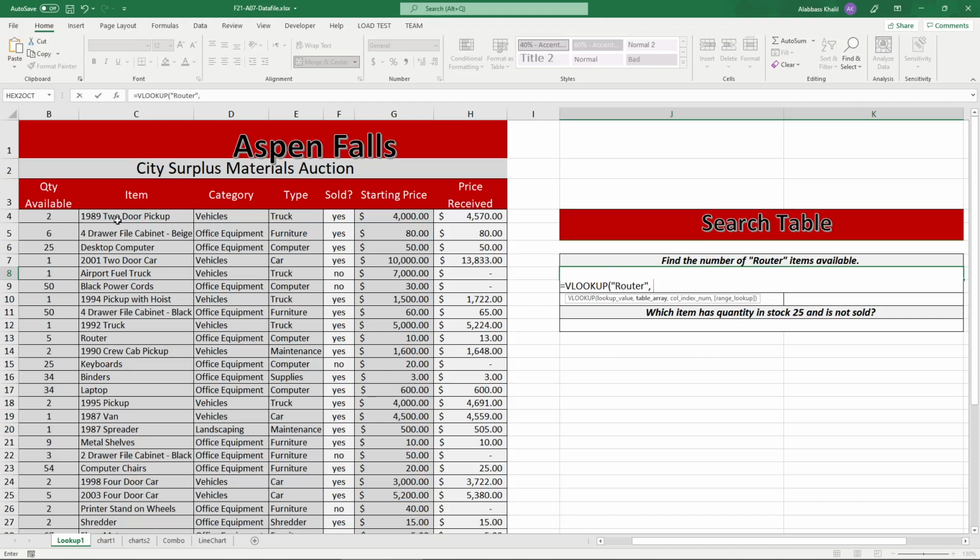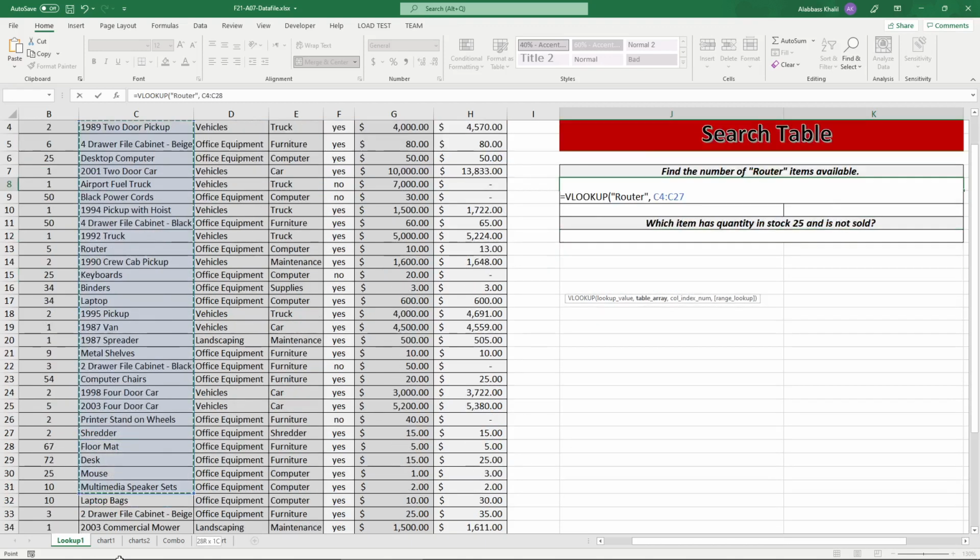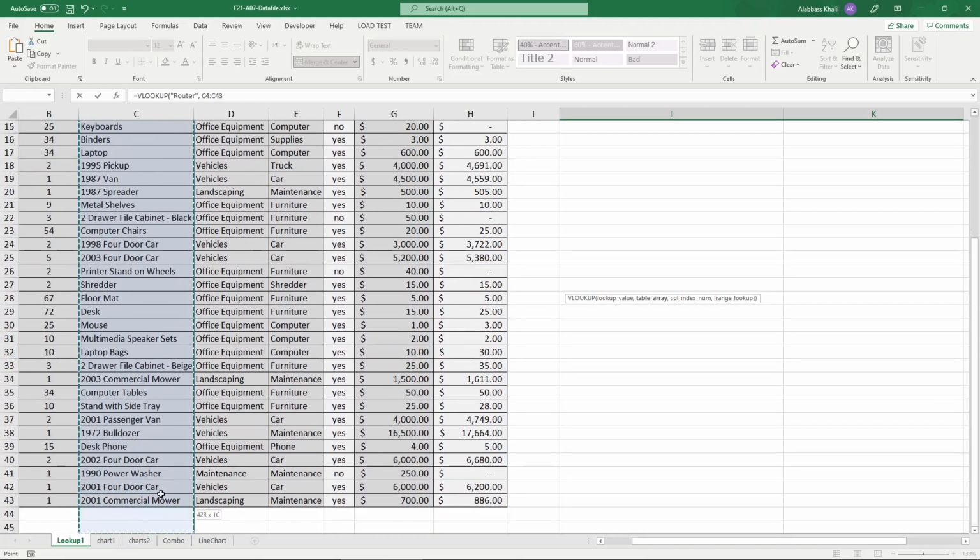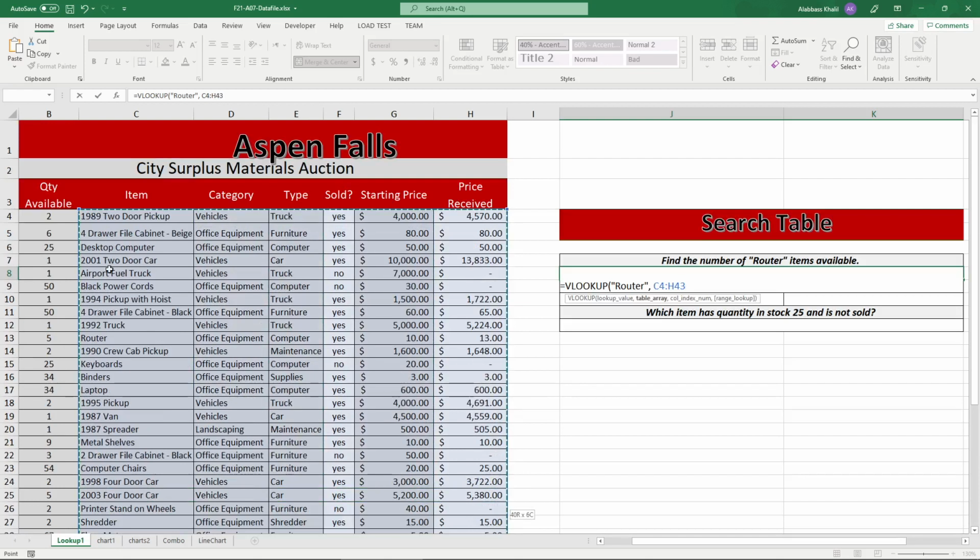But when I'm choosing the table, I have to make sure the first column in my table has the router in it. Since the router is an item number, I'll choose here. And usually I might have to go 1 or 2 columns to the right. This time I'm just choosing the whole thing. Now when I come to the column index, it's the index of the column that has my information.